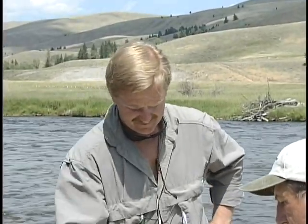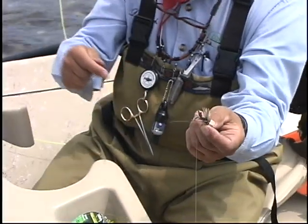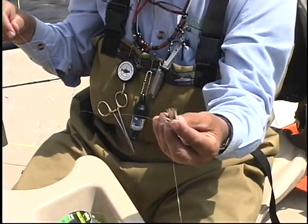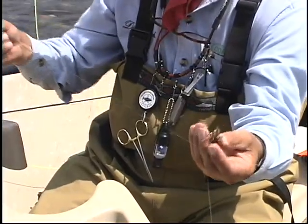The hopper. Here's the hopper dropper. We got an Amy's Ant on here, and I mean this could be anything. It could be a royal wulff. It could be any kind of indicator. But we know there's hoppers here, so let's be a little smarter. We might be able to catch them on an indicator. How long did we take? 2 minutes to get a fish in? Yeah, 2 minutes, and we got a nice rainbow right off the bat.